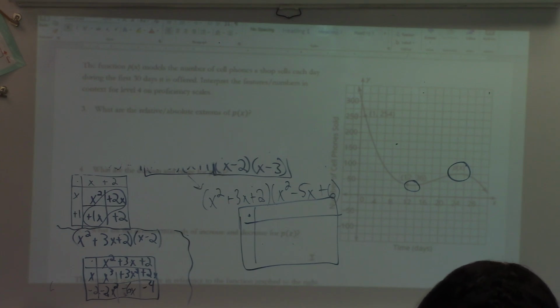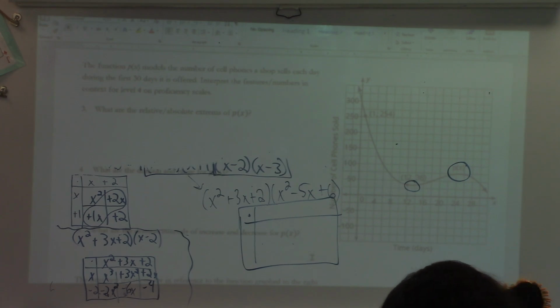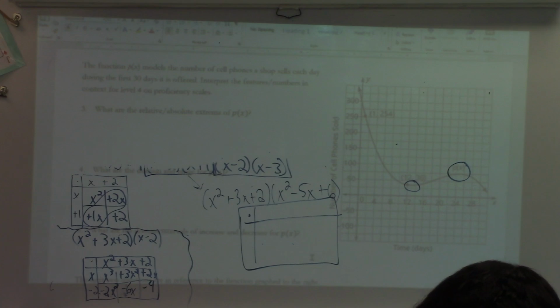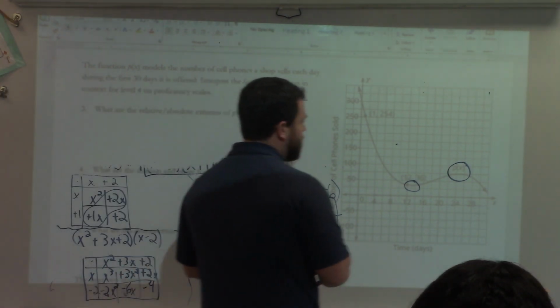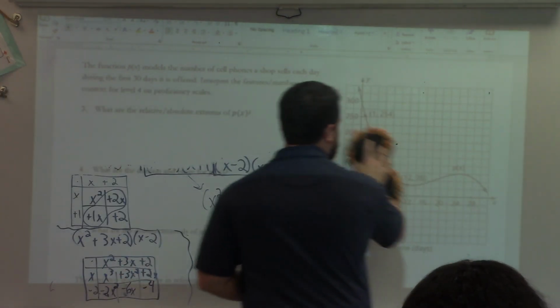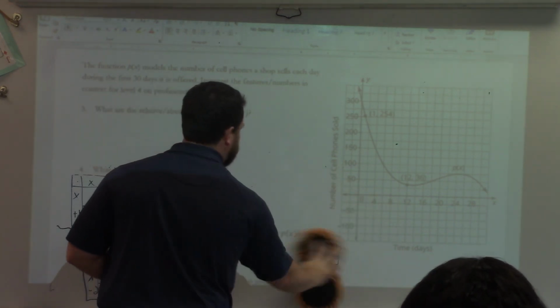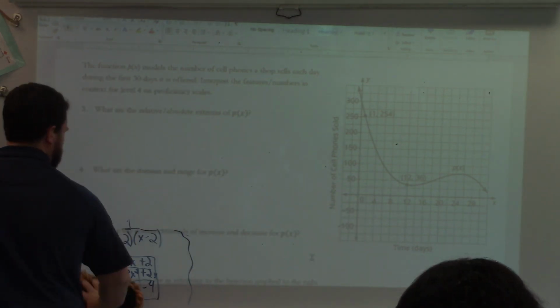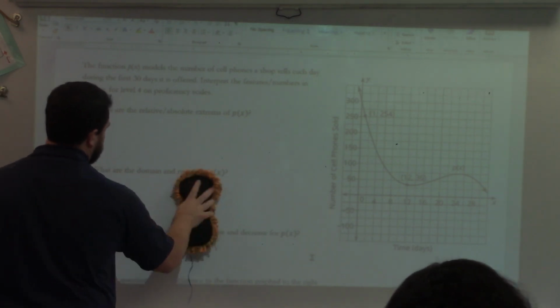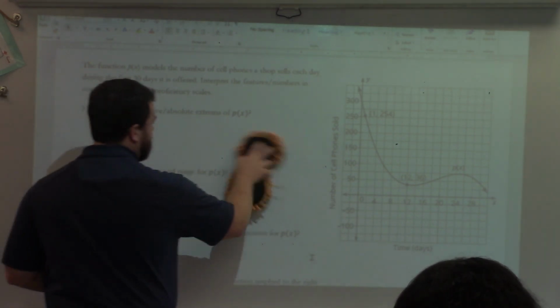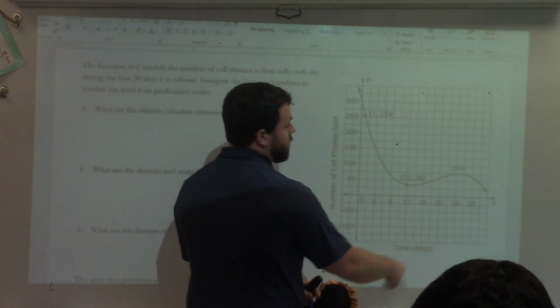Okay. Do I need to go over relative extrema? How to justify that? Okay, if there's no questions, I'm going to continue on. You have examples there. Don't forget, it's a relative minimum because what's happening there? It stops decreasing and starts to increase. Thank you. Caleb, at least, has it.